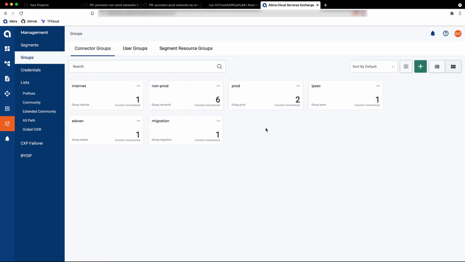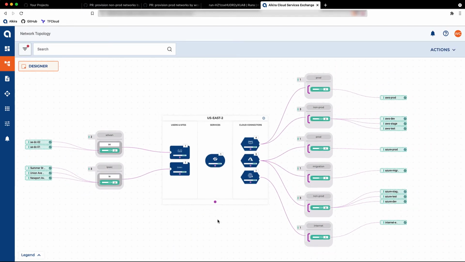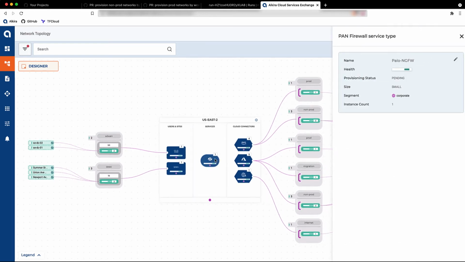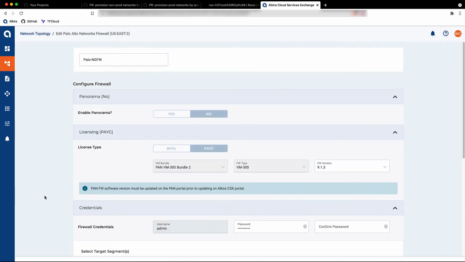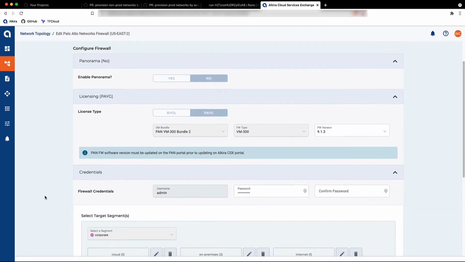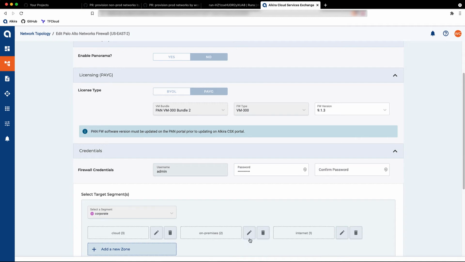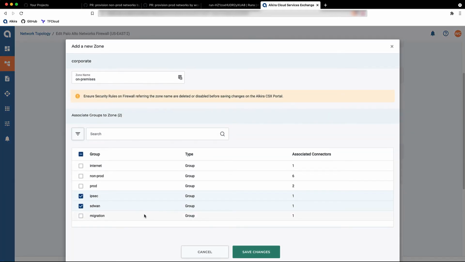So if I look at the configuration here, I can see all the groups that I created for micro-segmentation. And one of the awesome things about using Alkira is the integration with other products that enterprises are using. So one example would be our cloud agnostic segmentation and being able to use that with Palo Alto security zones for single or multi-cloud workloads. So if I open the Palo Alto configuration, I can see these zones down here, and I have one created for on-premises that I have my IPsec and my SD-WAN group added to.